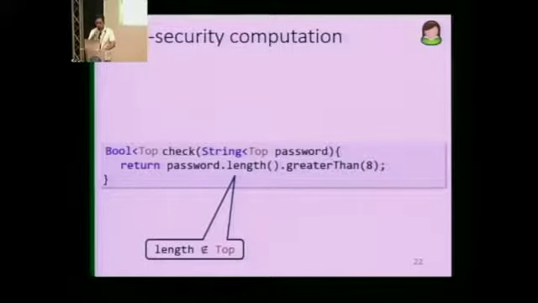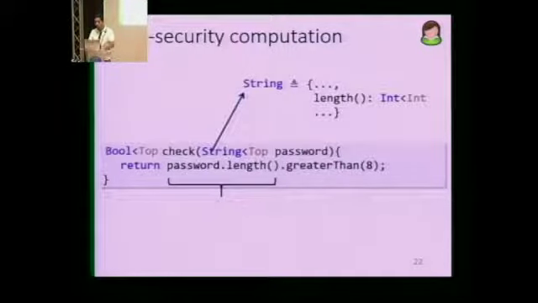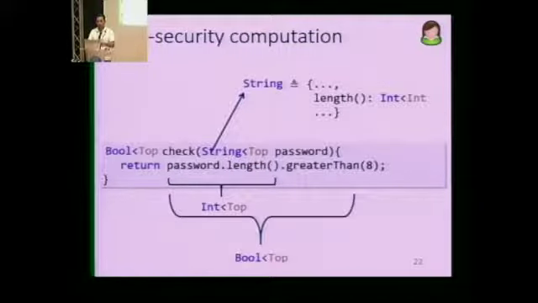And if now we find that a method is not in the declassification policy, we are going to look for this method in the safety type. And if this method is implemented there, we are going to take the return type, and we are going to change just the declassification policy to say that the underlying computation is secret, and this is going to be propagated to the rest of the computation. If at the end we are expecting a Boolean secret, we are going to be okay.